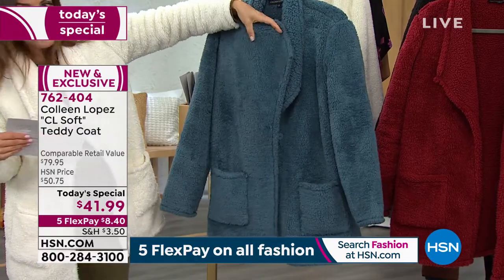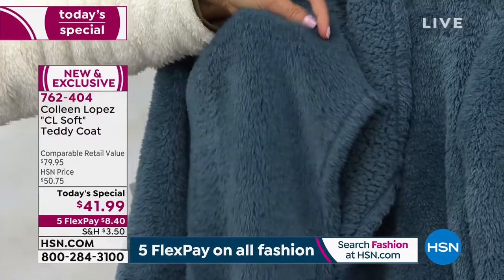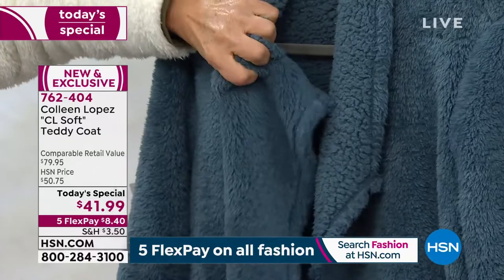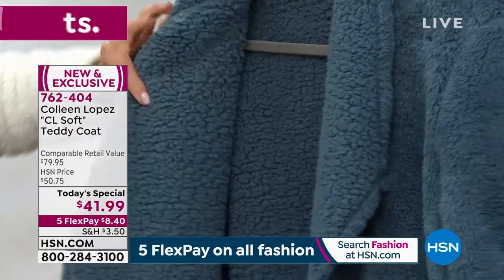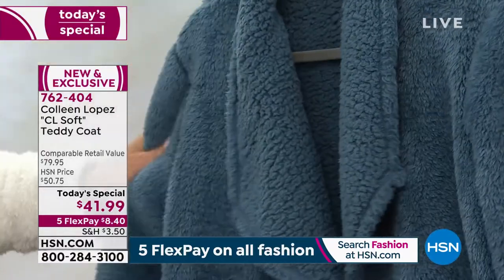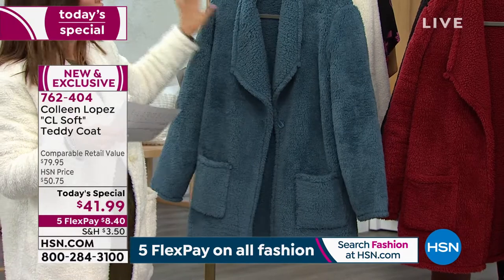So here's the outside. The outside is done in that double brushed Cora fleece. They call it a teddy bear knit. It's really, really plush. It has almost like a marshmallow poofiness to it, but it doesn't have bulk. On the inside, it's a faux Sherpa, so a different fabric on the inside. So that's our beautiful blue. You're gonna order that one as, I think we're calling that blue stone.